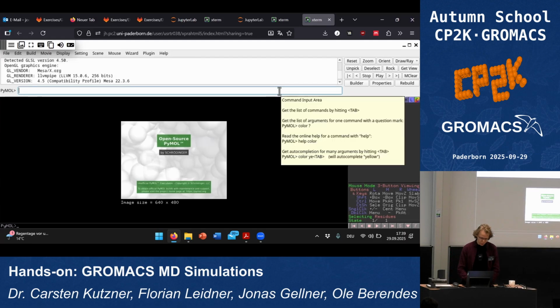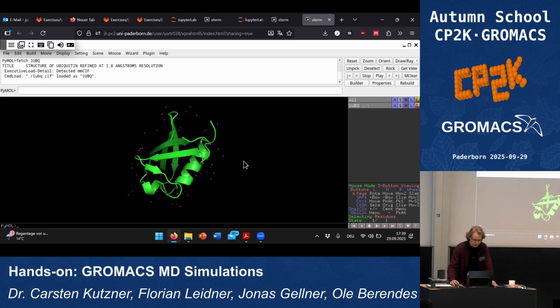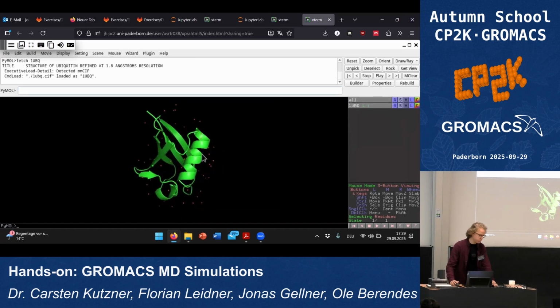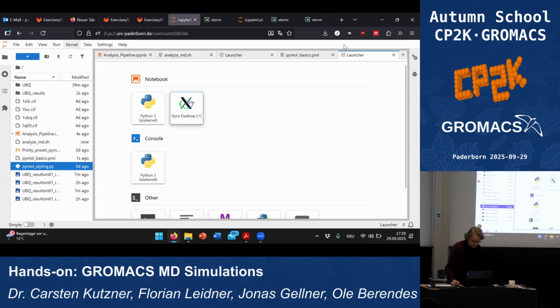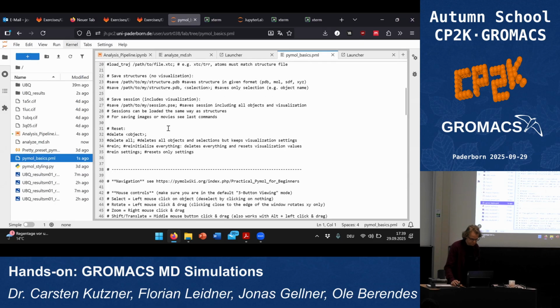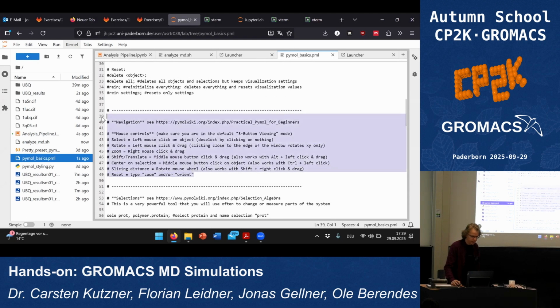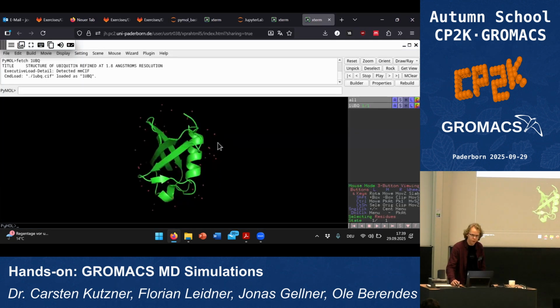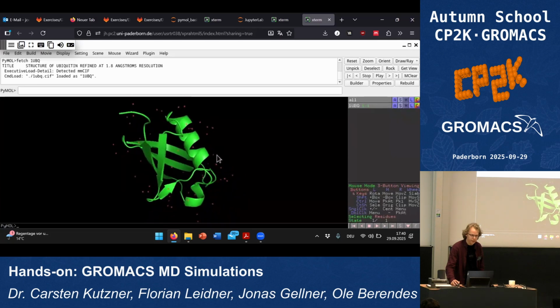So just to see something in here, we can use the fetch command. For example, we can use the PDB code from the ubiquitin we saw before, and this will load in our ubiquitin here. And to navigate in PyMol, I also have this in the PyMol basics under navigation. I've summarized how to navigate it, but you can also just try it by trial and error, moving your left mouse versus moving your right mouse and dragging, etc. If you're on the trackpad, I've also noted down the options in the script, how to navigate when using a trackpad instead.